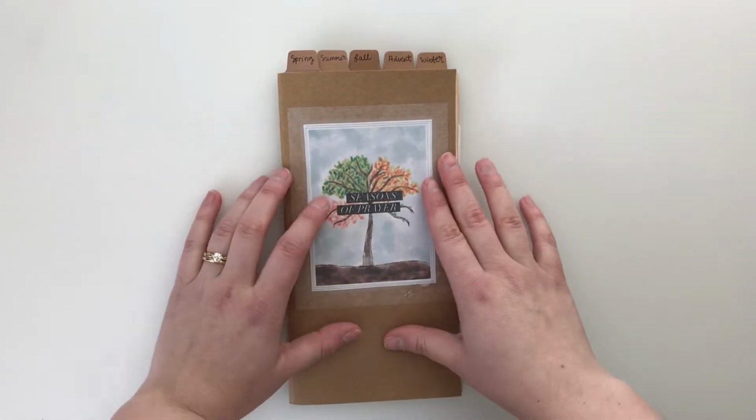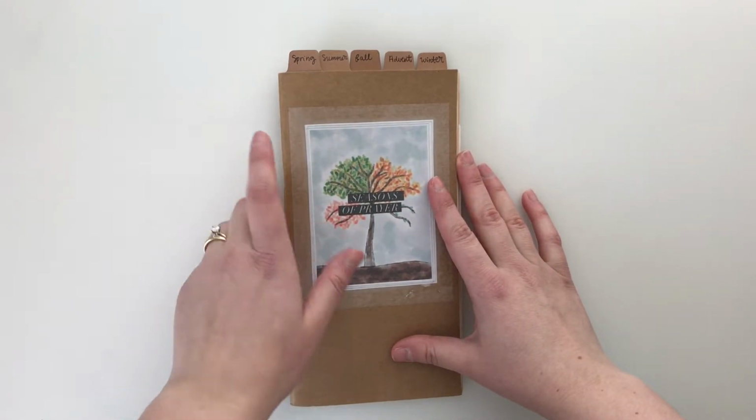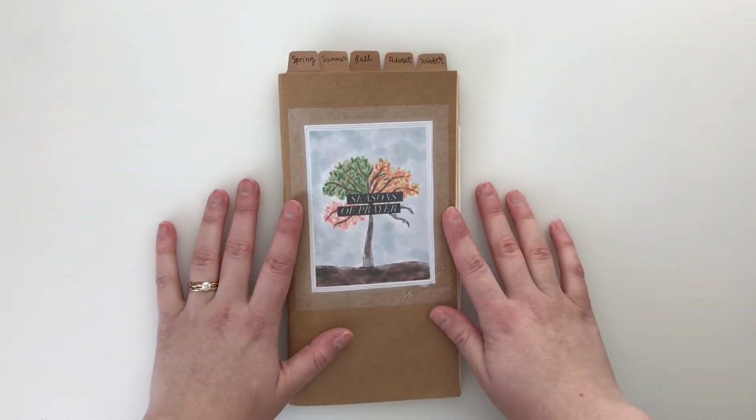This has so many awesome images for you guys to use, not only in Bible journaling but also in planning and making cards and so many fun different ways to use the printables.